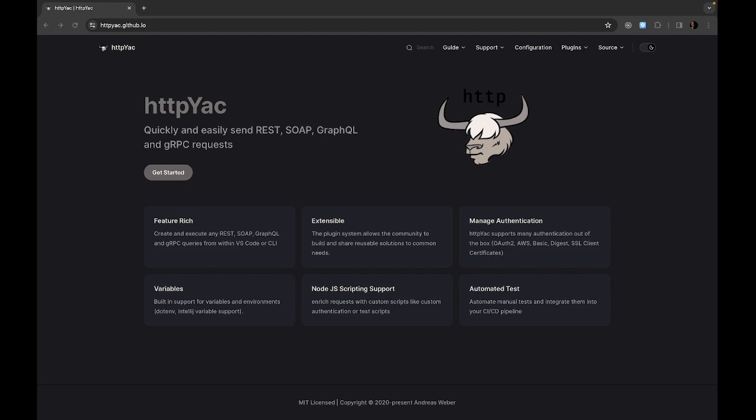As soon as I'm committing my code change, my HTTP Yak documentation is synced with the current state of my code. That's really valuable for me, because usually with tools like Postman, or even Swagger files, which are better, they are fully detached from your source application.